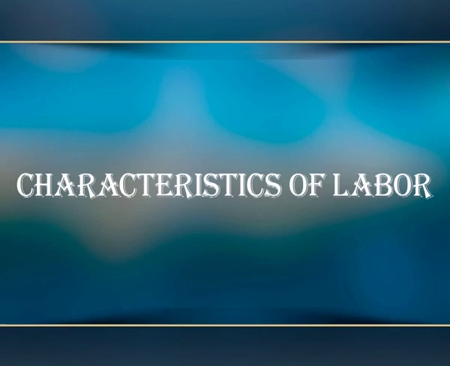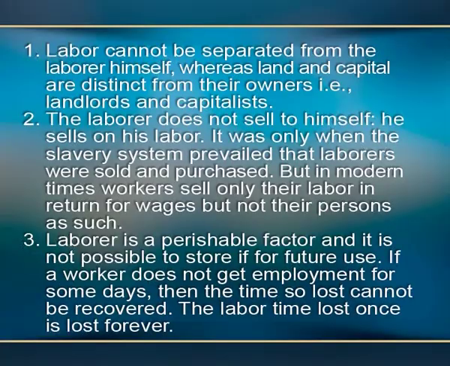An important factor determining efficiency of labor force is the division of labor. Let's see some of the characteristics of labor. Labor exhibits the following characteristics. The first one, labor cannot be separated from the laborer himself, whereas land and capital are distinct from their owners, that is, landlords and capitalists. Second, the laborer does not sell himself, he sells only his labor. It was only when the slavery system prevailed that laborers were sold and purchased. But in modern times, workers sell only their labor in return for wages, but not the persons as such.